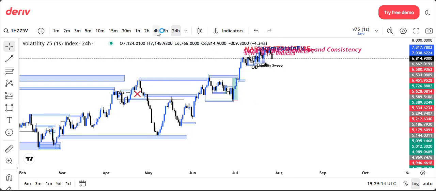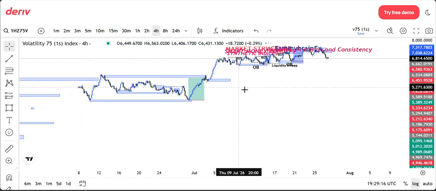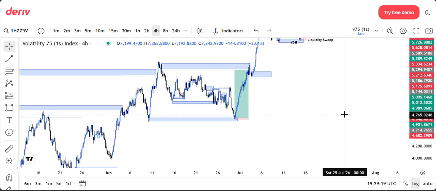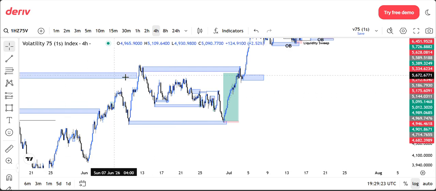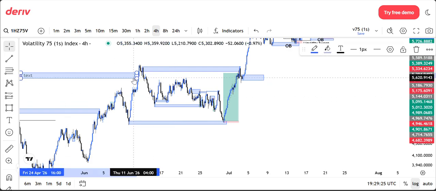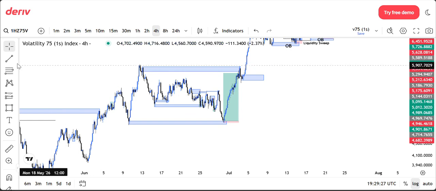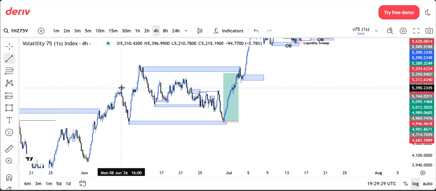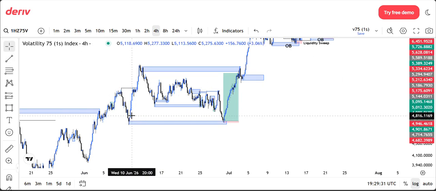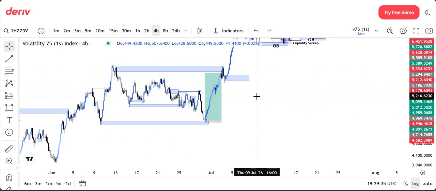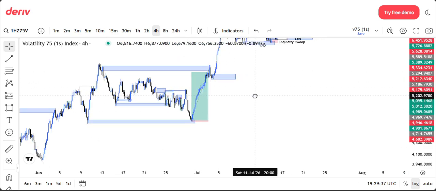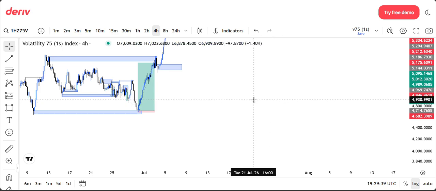So if we go down to our 4 hours time frame, we'll see how we're able to spot this trade. So now this is our 4 hours time frame. Here we had this break of structure. Let me take this out. So we have this break of structure to the upside caused by this particular zone. So in the 4 hours, we have this other block here that caused this break of structure to the upside. So now this is our trading model.